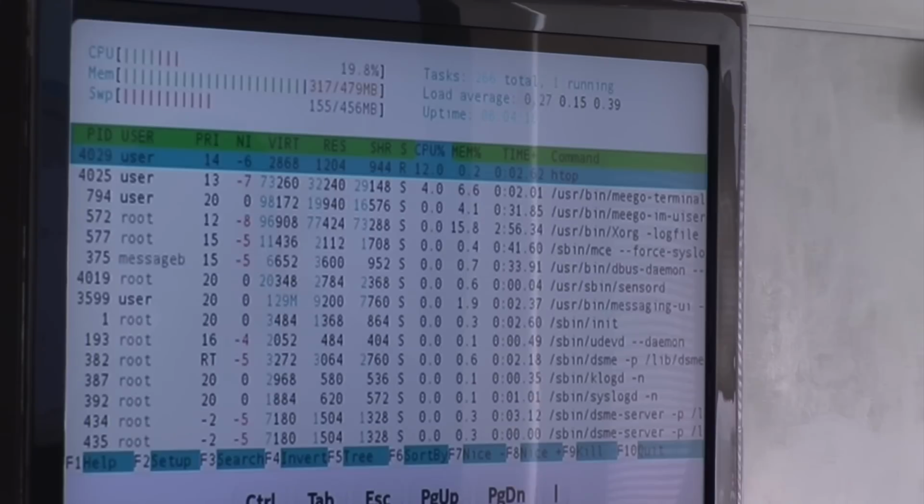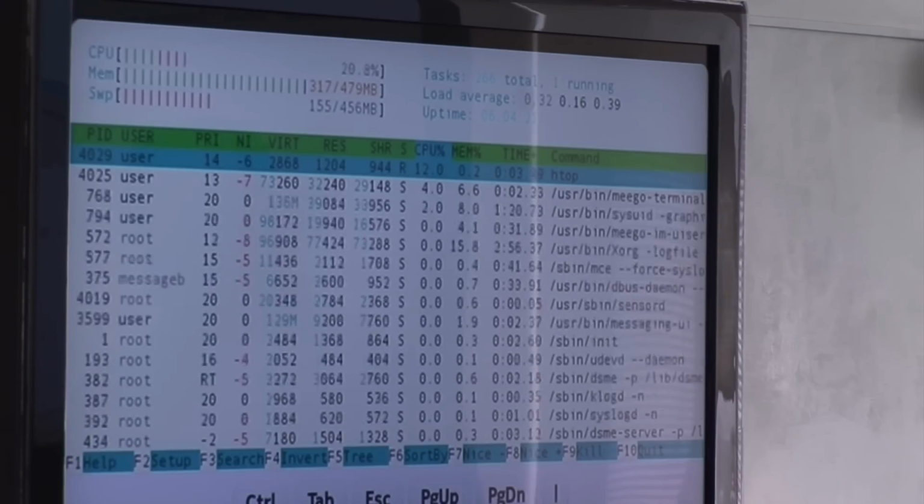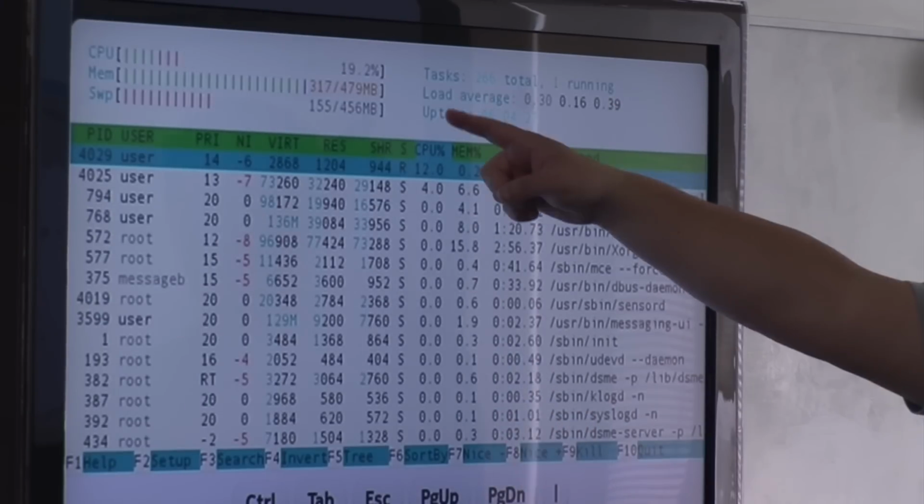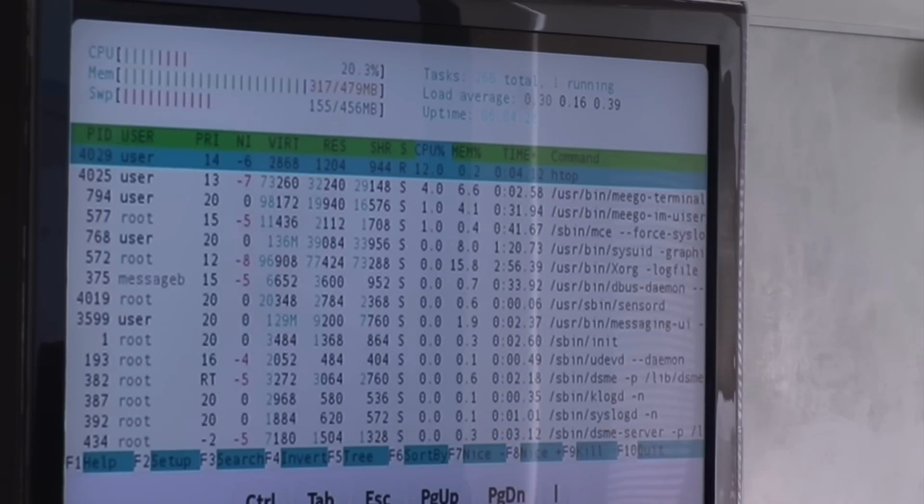So this may be useful to quickly check how your program is executed, what kind of a load it causes to the device, how much memory, how much swapping will be used.